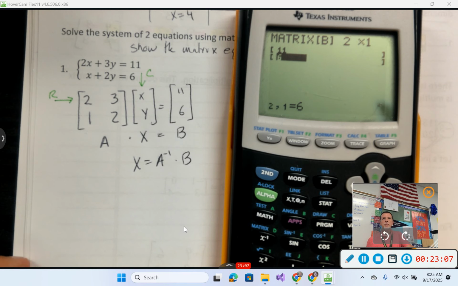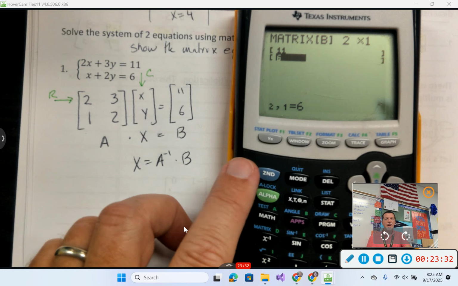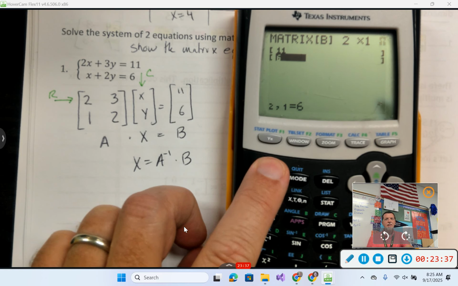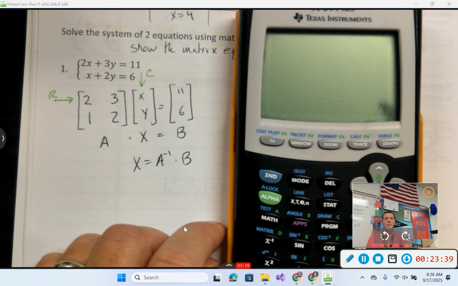I think I did matrix B first on that. How do I fix that? So go to matrix A and edit it into the right one, and then go to matrix B and edit it. Okay, hold on a second. All right, has everybody got A and B in their calculator? You're not doing A and B, you're just typing in the matrices.